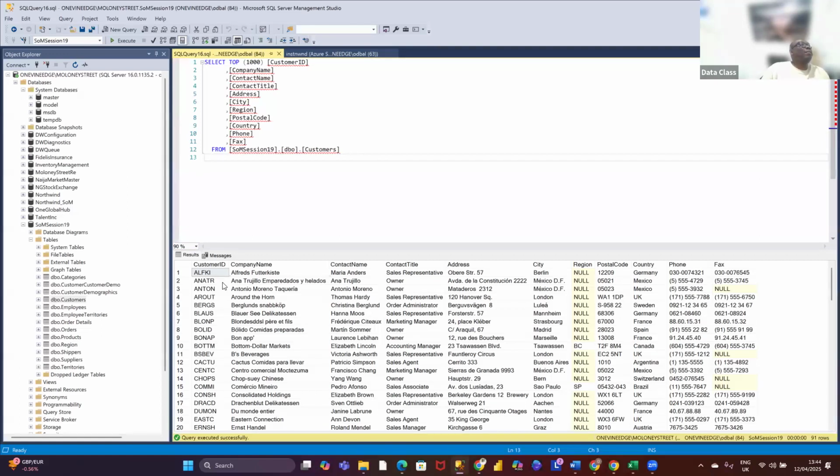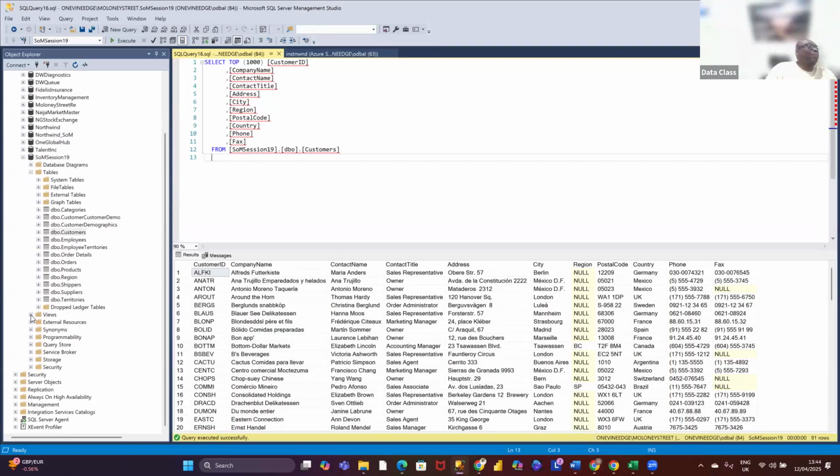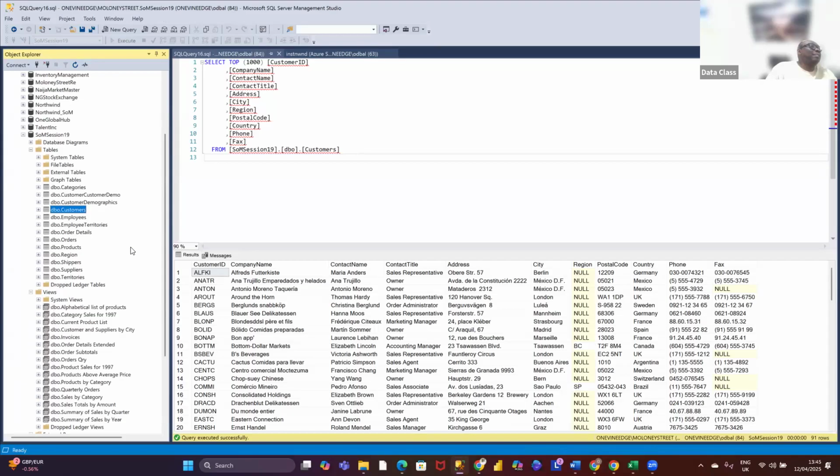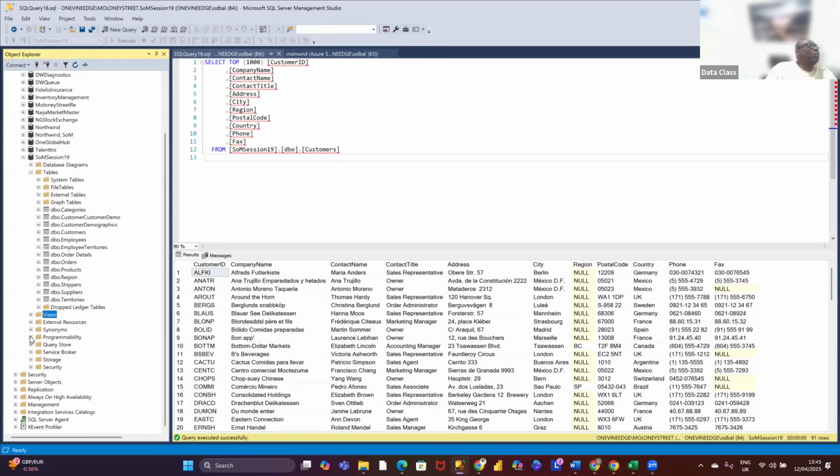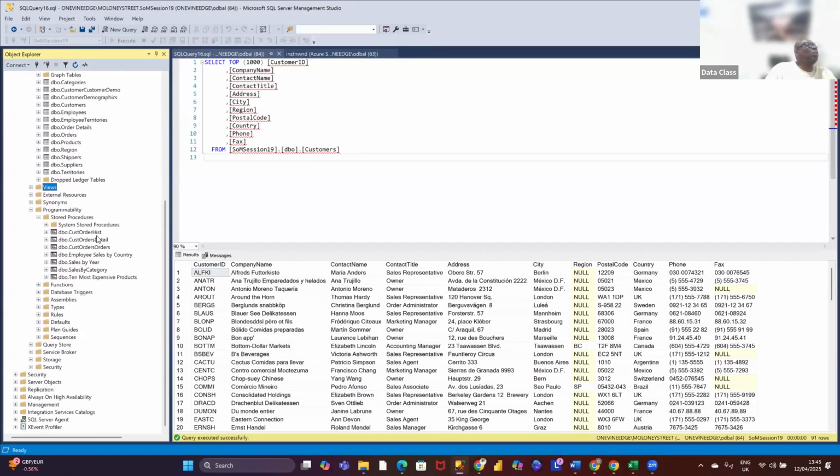Okay, now we have our database. But it's not just created our tables and populated them with data, it's also created some other artifacts for us. In this case, it's created views for us, which I'm going to take you through, what a view is. And it's also created some stored procedures for us. I'm not sure if we have functions. We don't have any functions.